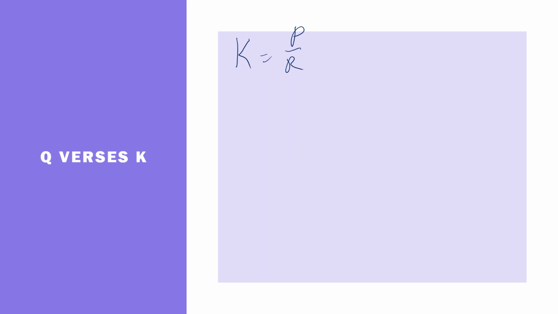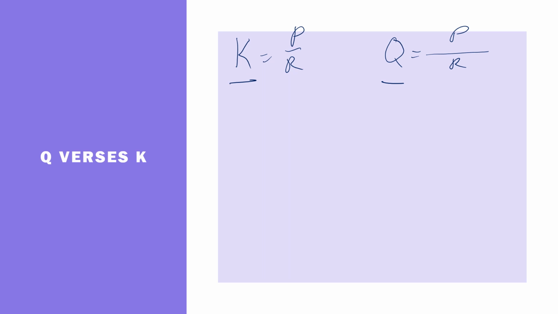You always plug in equilibrium values into your equilibrium expression if you want to find K. But you can use Q if you don't know whether or not it's at equilibrium, or if they tell you it's at the initial conditions. For Q, you write the same exact expression, still products over reactants, using brackets for concentration, parentheses for pressure, and coefficients become exponents. It's just equilibrium values versus not equilibrium values, or unknown if it's equilibrium values.